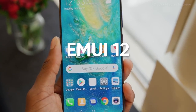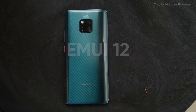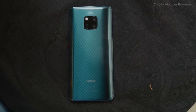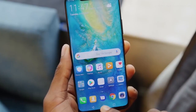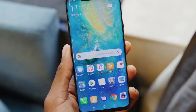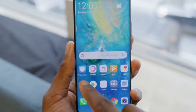However, EMUI 12 for the Huawei Mate 20 lineup currently has limitations in terms of availability, because the software is rolling out in batches and reaching out to your Huawei Mate 20 model gradually. Before we jump to the update section, we would like to remind you to keep checking the firmware update section as the update may arrive anytime soon on your Huawei Mate 20 device via OTA notification.